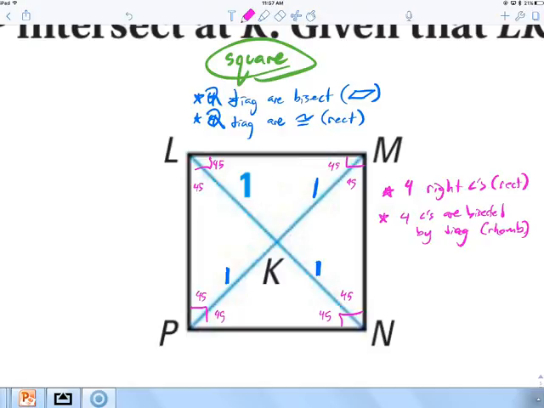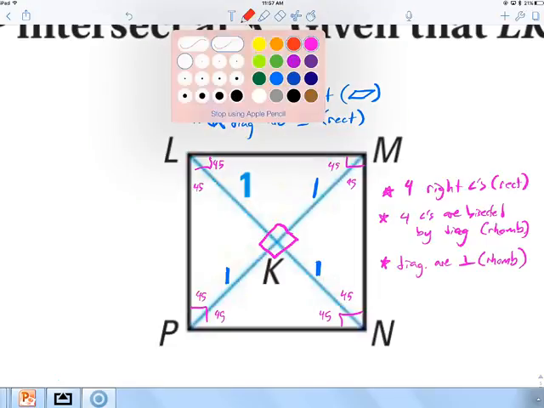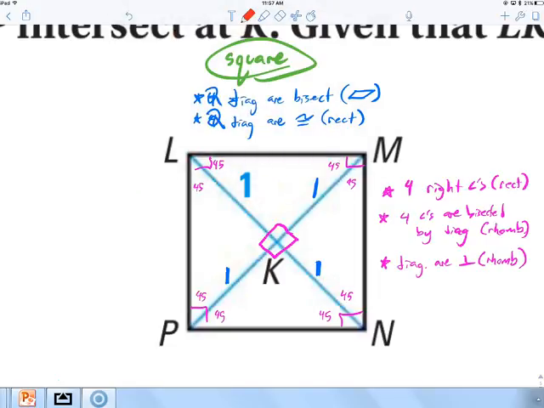Okay, what else do I know? Oh, and I know the diagonals are perpendicular, and that's again from a rhombus. So I know these are all 90 degrees. Okay, so that's all the angles in the picture. However, we got one more missing side, and I'll use another color for this one. How do we get this missing side? Well, this is actually a 45, 45, 90 triangle with our original 1, 1, root 2. So we could just say all these sides are root 2, or we could use the Pythagorean theorem.